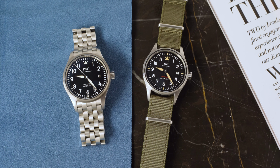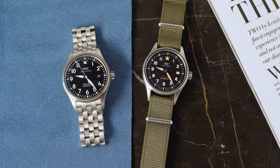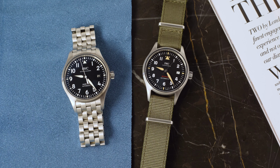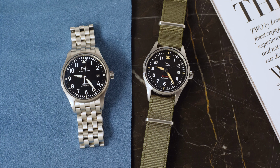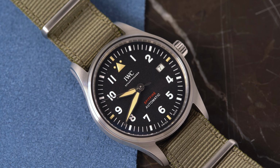Now let's go into the first watch brand I picked out, and that's IWC, specifically their Pilots collection. IWC Pilots are great because they're historically important, they're simplistic, and they're not necessarily overly masculine. They're pretty versatile watches, and they've maintained their design language for basically as long as they've been making them. Today I picked out 2, the Spitfire and the Mark XVIII. These are just classic Pilot designs, but done so well.